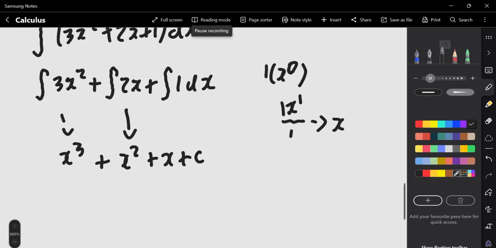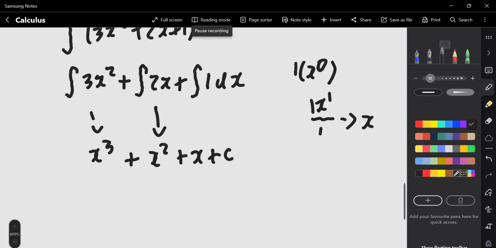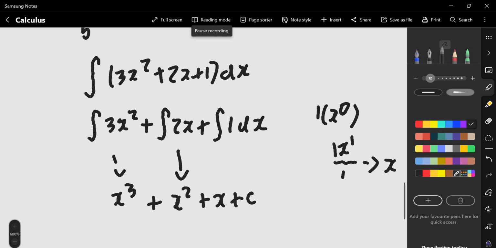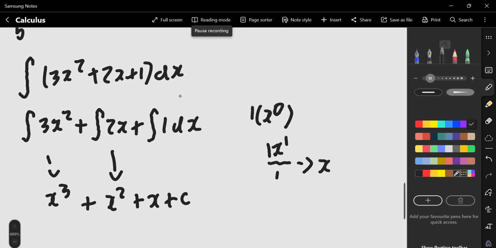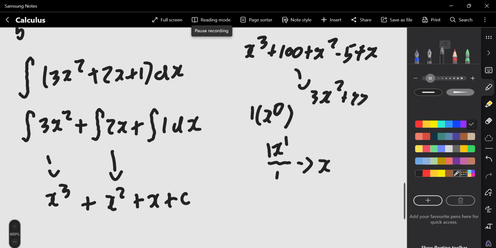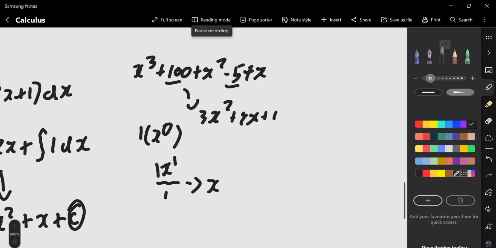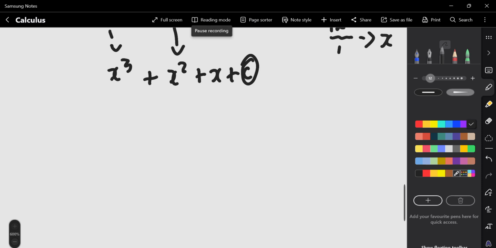these terms could have had, it's not, but it could have had like, sorry, it could have been x cubed plus 5, because that would still just give us 3x squared, right? Like, if the original function could have been x cubed plus 100 plus x squared minus 5 plus x. When we differentiate, we're actually just going to get 3x squared plus the 2x plus 1. And we've lost this term and we've lost this term. But, so that's what this plus c is. And in this case, if we know our numbers, it'll be 95.